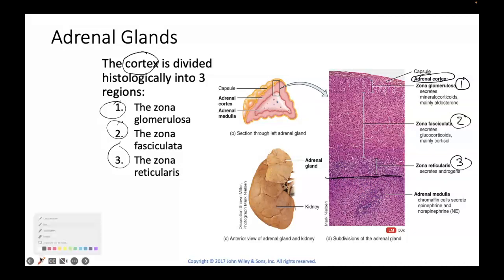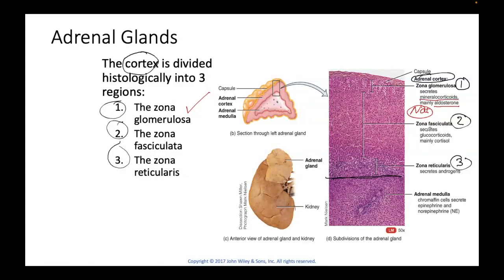Okay, so the adrenal cortex, when we look at the glomerulosa first, that's going to produce the mineralocorticoid. The mineralocorticoid is called aldosterone. Aldosterone's job is in retaining and holding on to sodium, salt. Aldosterone is a mineralocorticoid. What mineral is it involved with? Sodium. Okay, holds on to sodium, kicks out potassium.